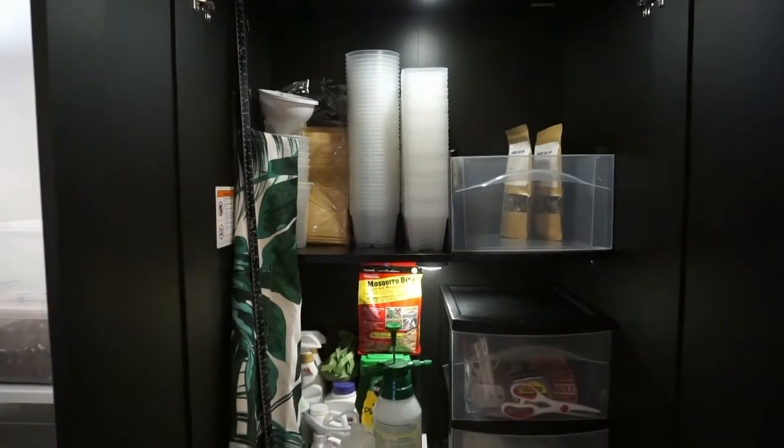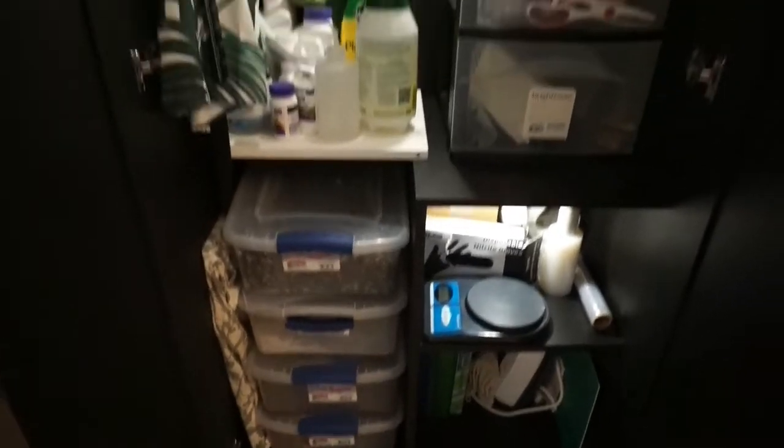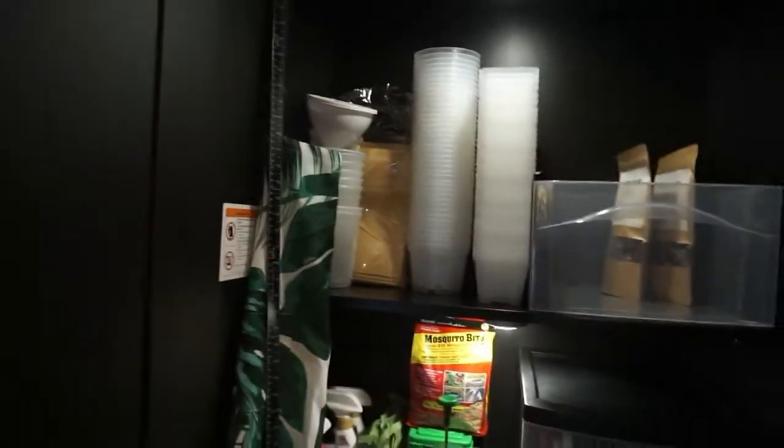Okay guys, this is the closet. Oh, I'm so happy that I did this, you guys. This makes me feel much more relieved. So this is what it looks like closed.